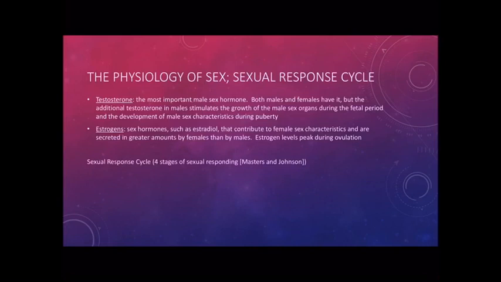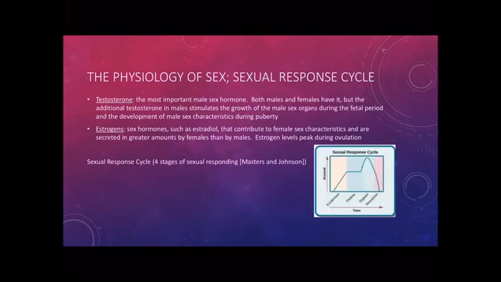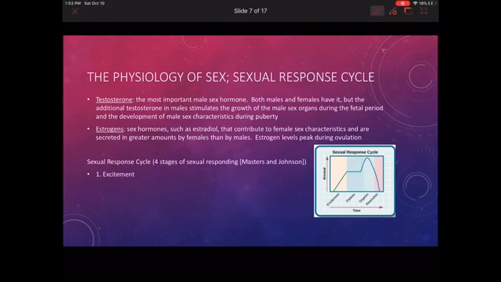And then the sexual response cycle. I just can't even imagine running this study that people did to define the sexual response cycle. But nonetheless, we have identified 4 distinct stages of sexual responding. The first of these is excitement. I really enjoy this little graph that they've made for this. You can see in the excitement phase, as time goes on, your arousal increases. Wow, shocking, right? This is essentially the foreplay stage.